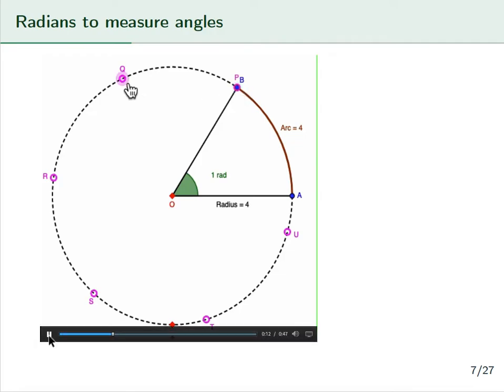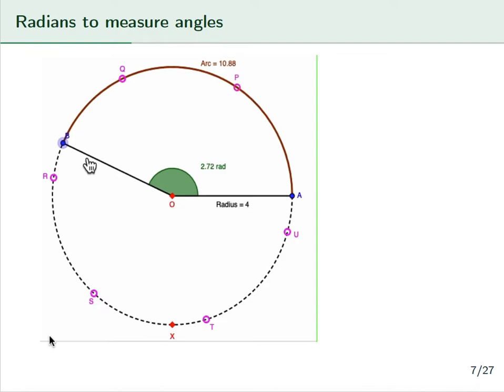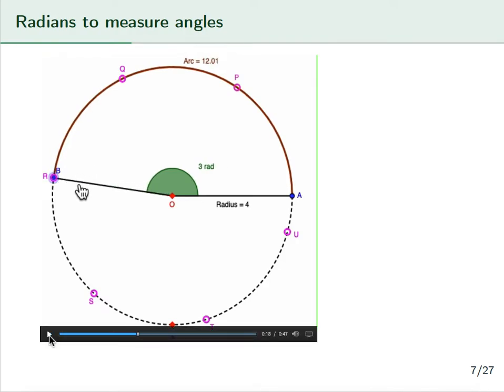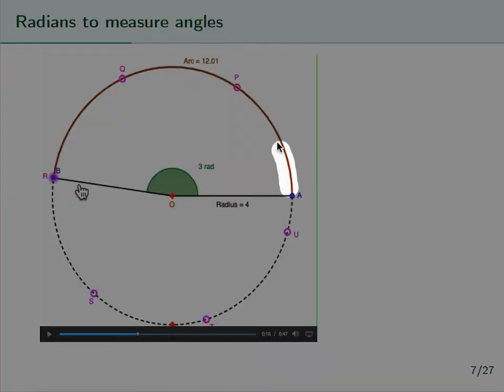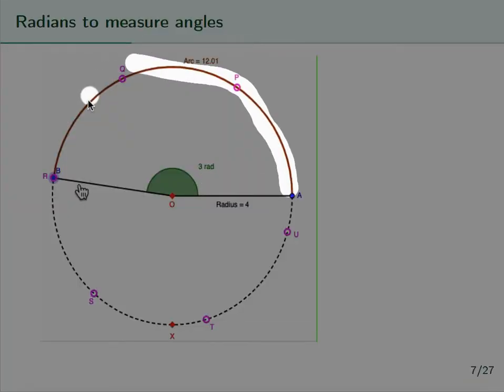Okay. Then if I go there, there'll be 2 radian because I will need 2 radius length. Then I'm going to go to 3 radian. Okay, so let me pause it right here. So the 3 radian means that for this arc length, pretend that's the arc, this arc length right here is 3 times as large as the radius length. So as you can see, 4 times 3 gives me 12, the arc length.